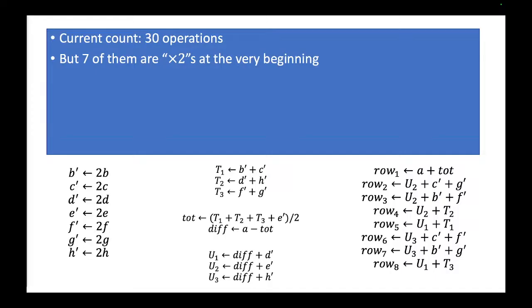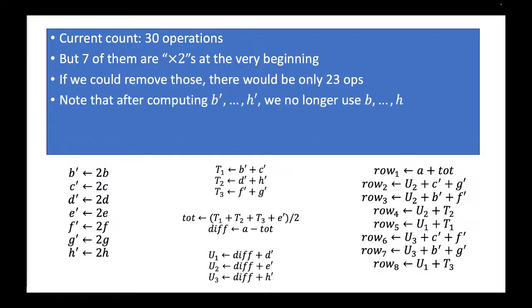Actually when Kevin Rao and I first came up with this, I thought the way we were gonna sell it in the end is to say, oh, multiplications by 2 should be a lot cheaper than other arithmetic operations. You can do it with a bit shift. Anyway, there's actually a way better trick for getting rid of these multiplications by 2 that I'll show you now. So, right, some of them at the beginning are multiplications by 2. If you could somehow remove those, we'd be at the 23 operations that I promised you.